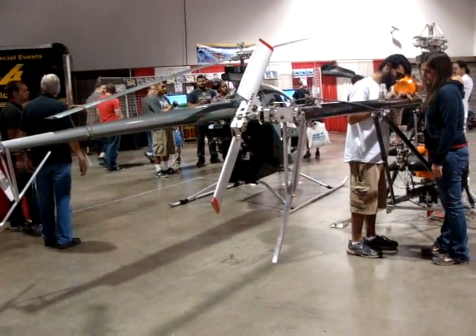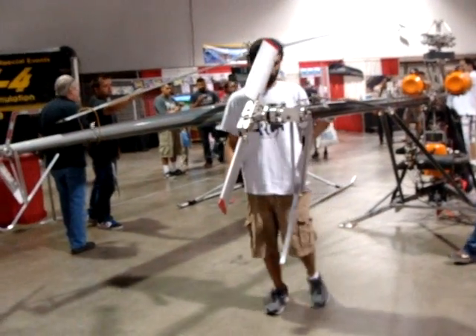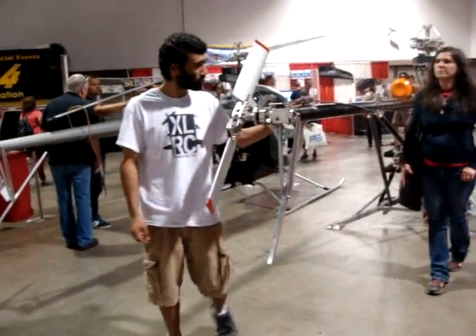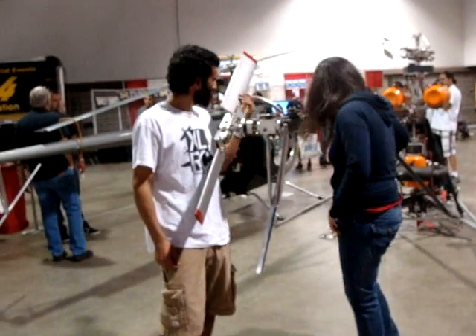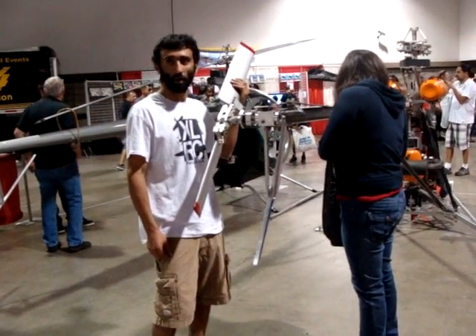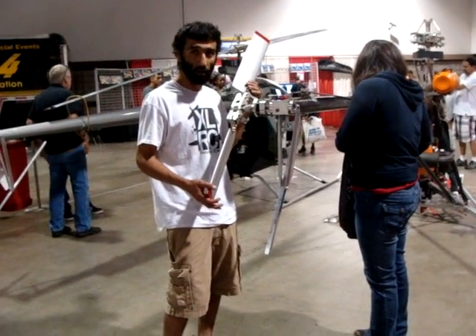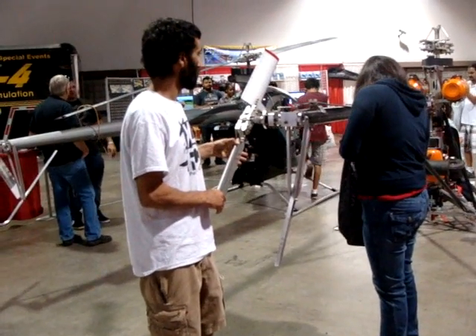How many of these are out there? A little over 400 of them. Is that US only? No, worldwide — some in China, Australia, New Zealand. Do people use them for work? Yes, some people do. People who own ranches or properties use them for controlling their property, herding cattle or sheep.